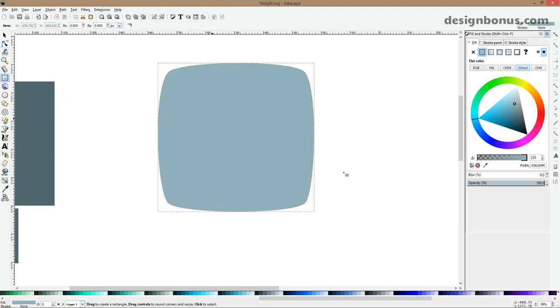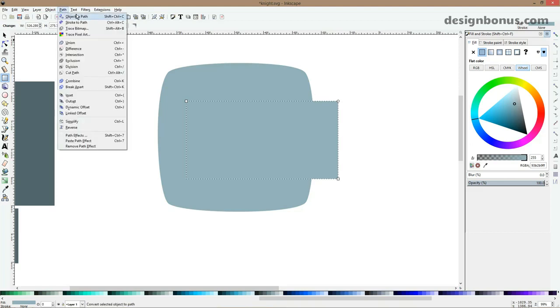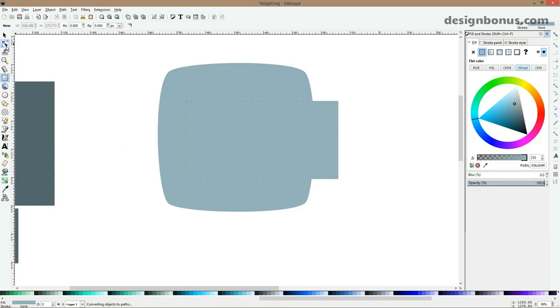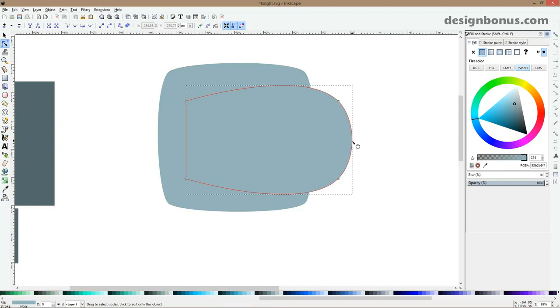Alright, if this is the helmet, I can add a visor, which is just a square again, Object to Path. I Ctrl click these two nodes, so the front is a bit curved. Again. This is the place where the knight is watching out of the armor. I select these two nodes, push them together a bit. These two can come in again.